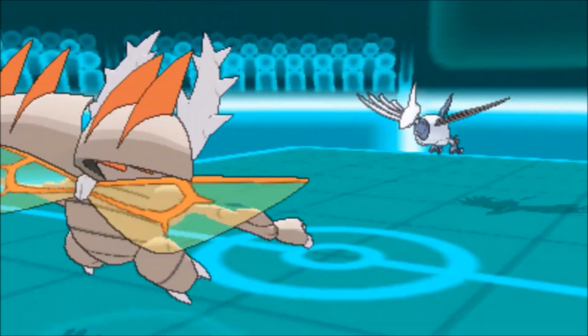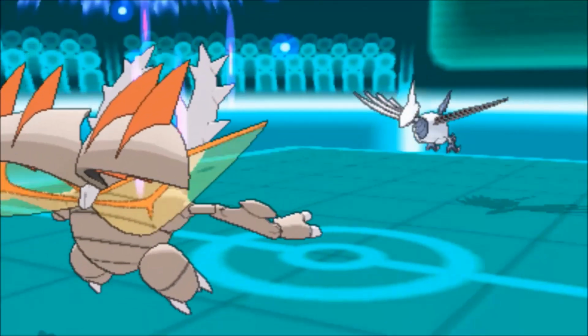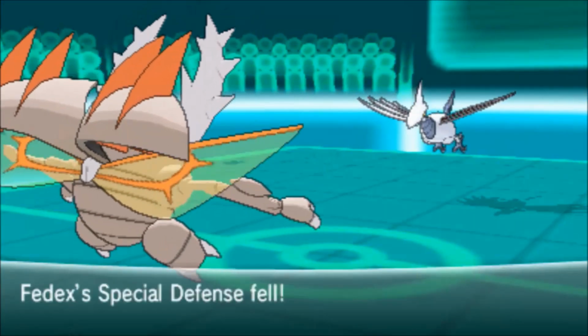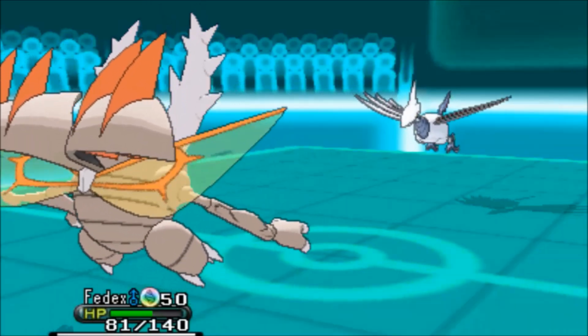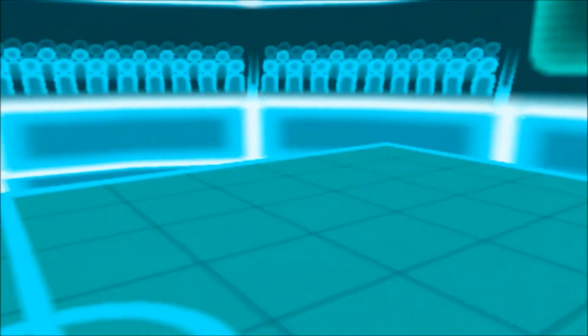So I'm going to be able to use Close Combat. That is going to easily take out the Skarmory, despite the fact that the Skarmory is so defensive. And, you know, FedEx just out here delivering a whooping. That's why his name is FedEx. He delivers whoopings to the other... yeah, you guys already get it.